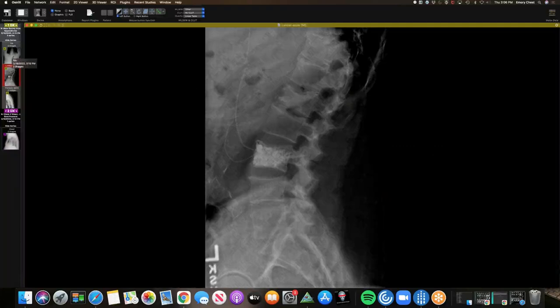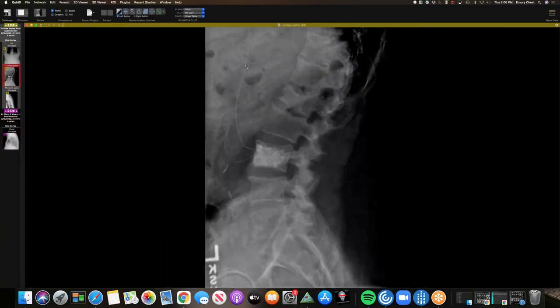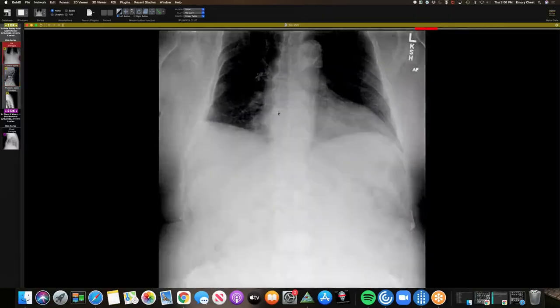It's so irregular. We couldn't figure this out initially, but then pulling up that prior case helped. The initial thought was this is a wire, but there's no operative report in the chart so we couldn't dig that up. This is also too anterior to be azygos, so the assumption is this is IVC. We don't see what other veins it would be going into. Hopefully one day we'll get a CT of this case.